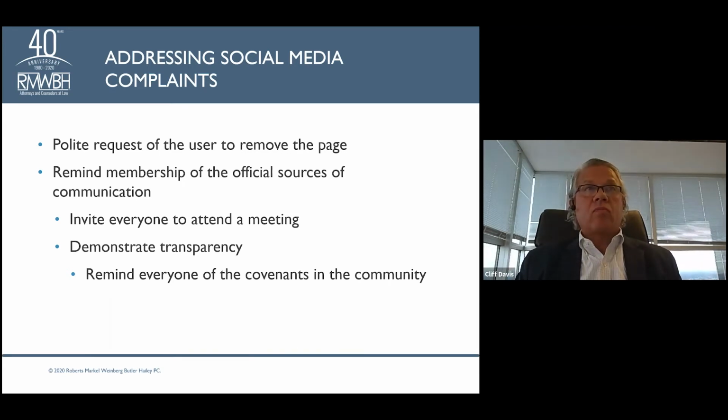So in addressing complaints, if there's something on there that may be defamatory or inflammatory, you can send a letter to the owner to ask that they remove it. We write those letters. We say, what you're saying could result in a libel or defamation claim, or what you're saying is not correct. We're asking you to remove it. We hint at vague further legal action sometimes if they don't take care of that.